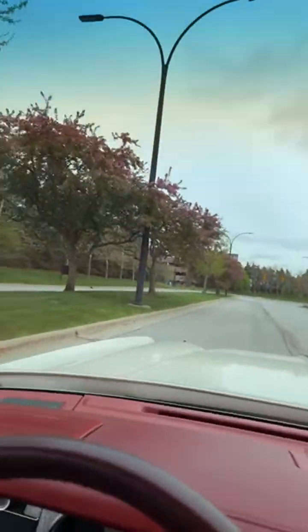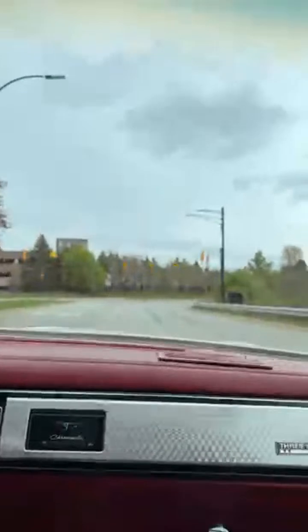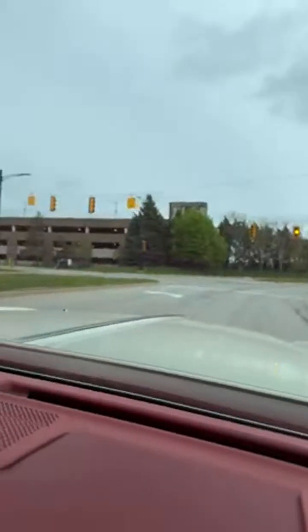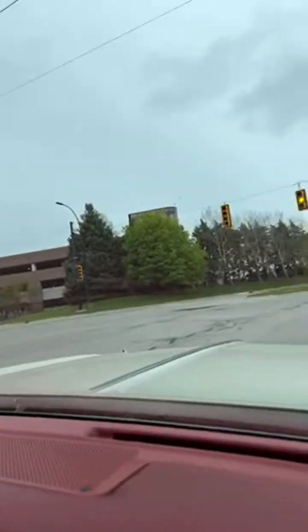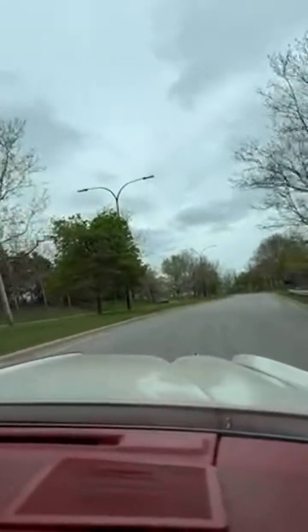But there's parking garages all the way around the building. The building's massive. And the cool thing is if you have a Uconnect 5 system in your car and you're driving around here, this building's all in 3D when it comes up on a nav system, which is really cool. Let's see here. We might see some prototypes sitting up here. Yeah. Security is usually out quite a bit around here.